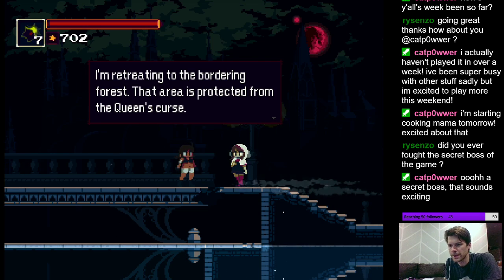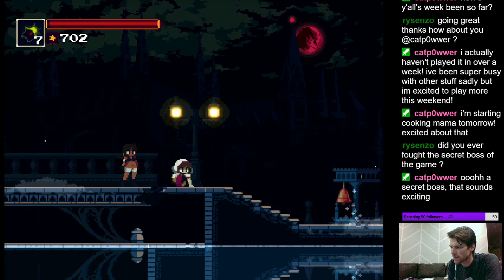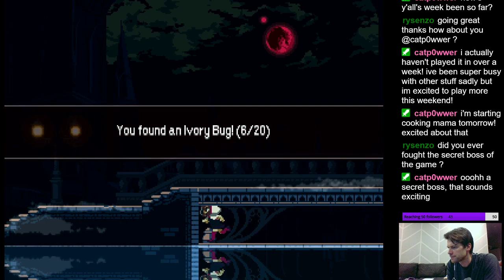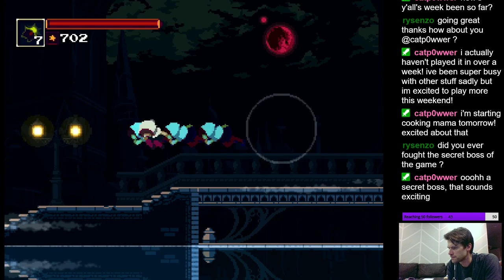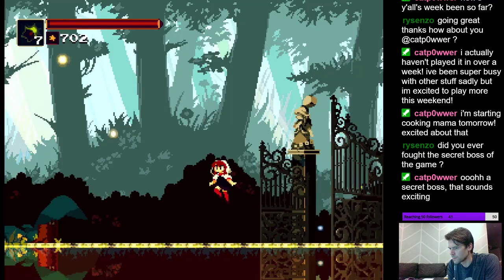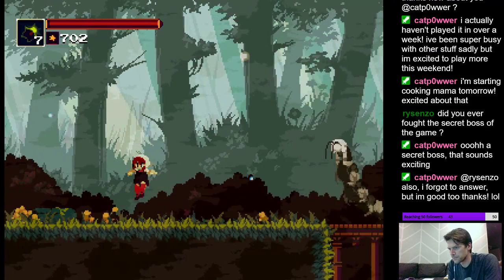Yeah, so she's going where we came from. Oh, can I not drop that? Okay, I was gonna say. I do remember reading there was a secret boss, but I never actually looked into how to trigger the fight.